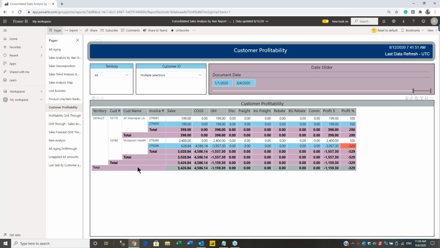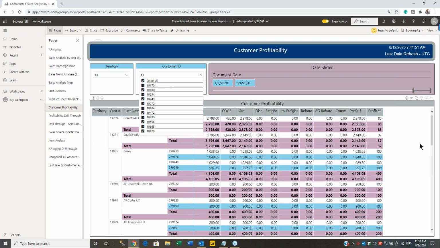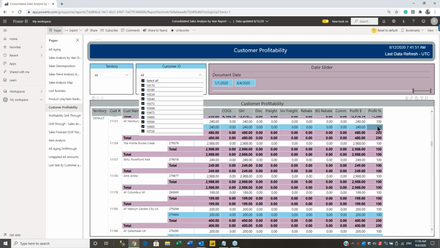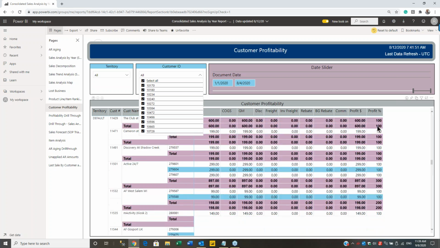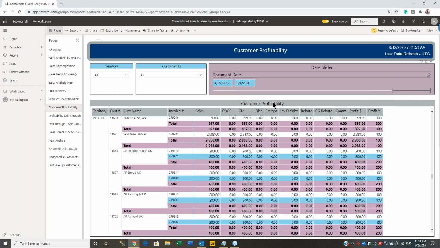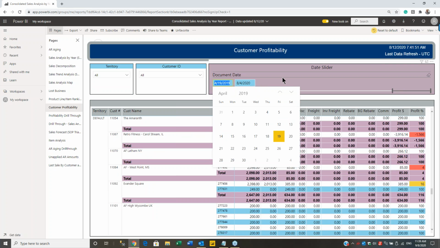Okay, I can see my customer profitability, my sales, cost of goods, my margins, any additional expenses, costs associated with it, and I can get the profit dollars and the profit percentage here. And we can conditionally format this so that it turns red if it's below a certain profit percentage margin. Here I have it using red. And we have our date slider up here, so we can slide it to the dates we want, or we can key the dates we want in, just like that.